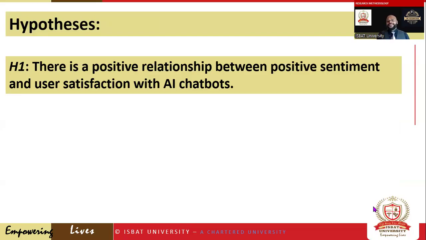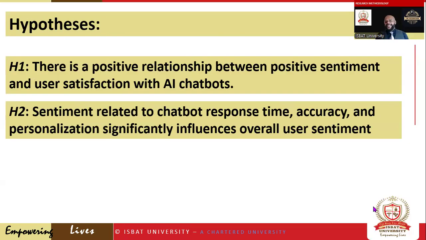No, to make life easy, to give an idea. My idea is not to teach you hypothesis here. My idea is to quickly work on the hypothesis testing and how I am working with my textual data. So I make: there is a positive relationship between positive sentiment and user satisfaction with chatbots. The second one, I go fast just because this is not our purpose. Our purpose is how we are using text data.